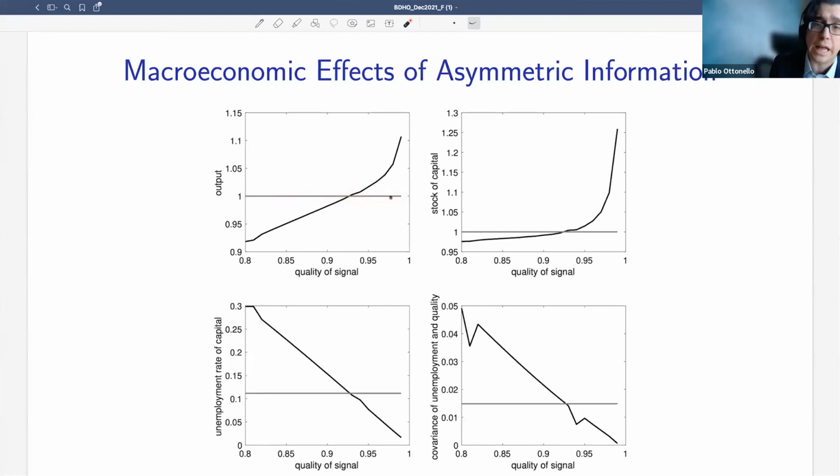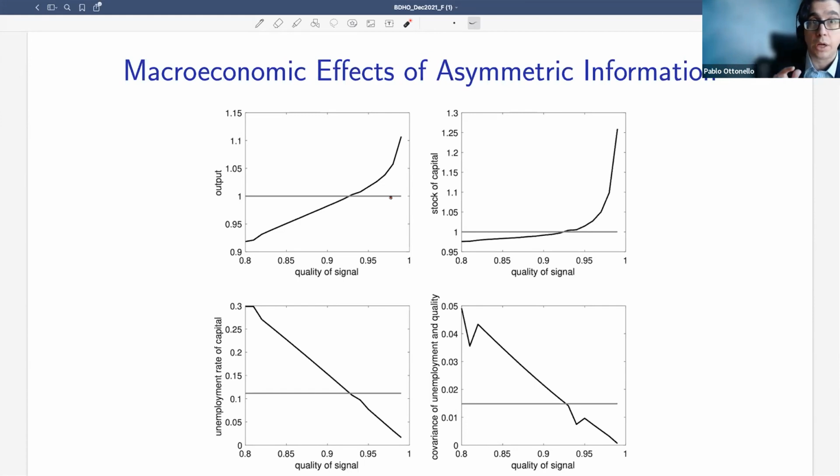And you can see that all three factors are contributing to this: a higher stock of capital, a lower unemployment rate of capital, and a lower covariance of unemployed capital with quality. So let me walk you through each of them. First of all, there is a higher stock of capital because the distortion of terms of trade that asymmetric information introduces operates like a tax on investment. In particular, if you end up having a capital unit that is of a very good type, you're going to have to signal yourself, and you're going to have to wait more for selling. Okay, so it's a tax: if you're lucky and you get a very high quality of capital, you're going to have to wait a lot to sell it, and that's a tax on investment.